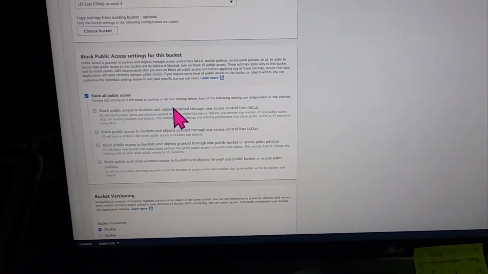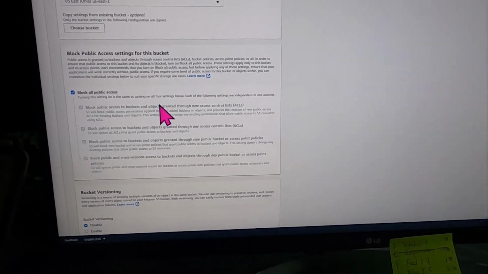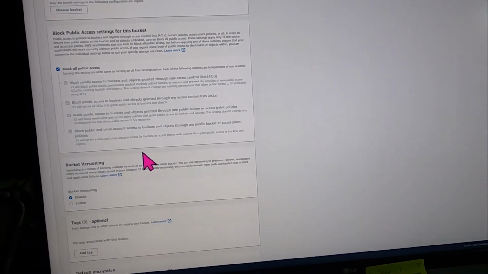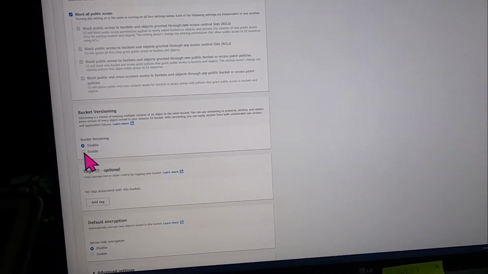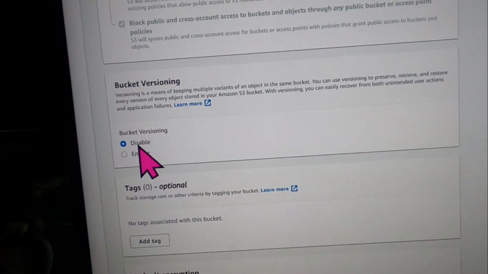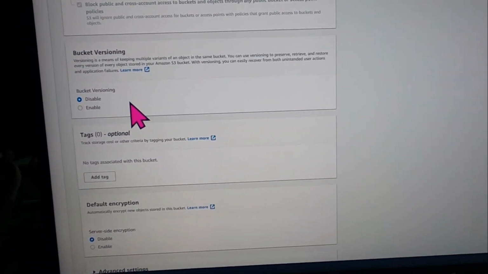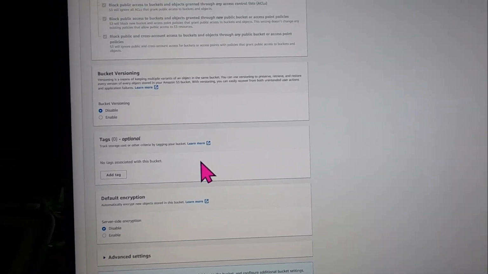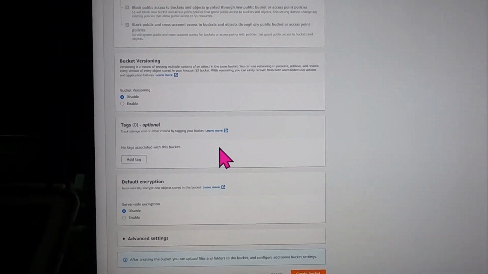I'm going to block all public access. Now, this could be useful in the future if you wanted to let people have access to what's in your files. I'm not going to have versioning. You can have versions, it'll keep track of your versions. I don't care about that. I just want it to never disappear.